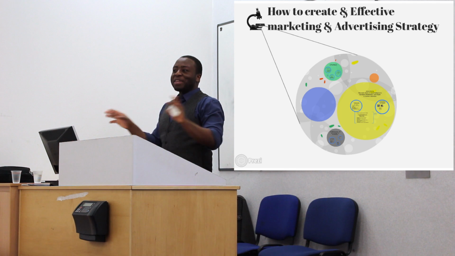Today we're going to go through the whole cosmos of marketing and advertising, mainly communication. Now, when creating an effective marketing and advertising strategy, it's best for us to start from understanding what a strategy is. If we understand the strategy, that would allow us to paint a clear picture of everything, because the main aim is how to create an effective marketing and advertising strategy.